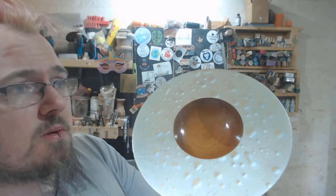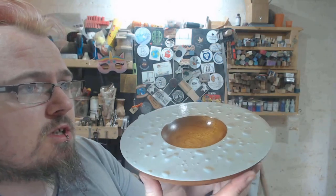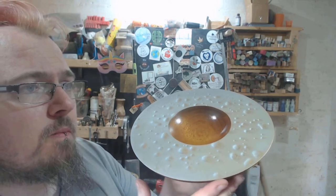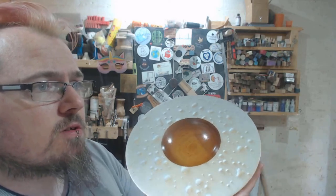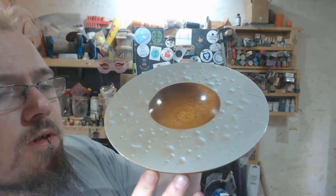So, here we go. So, there we have one water droplet ball. Now, I do think it looks quite nice, but I'll put some pictures up at the end.